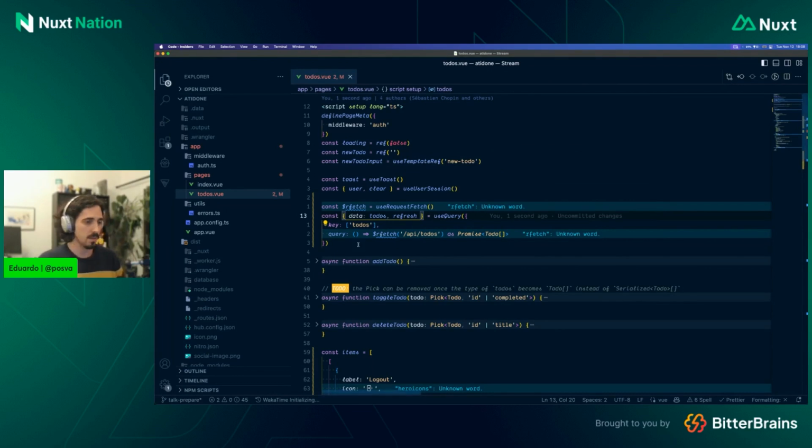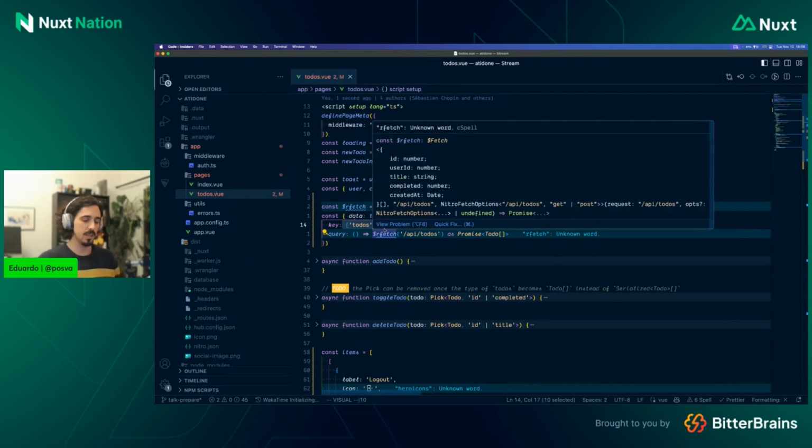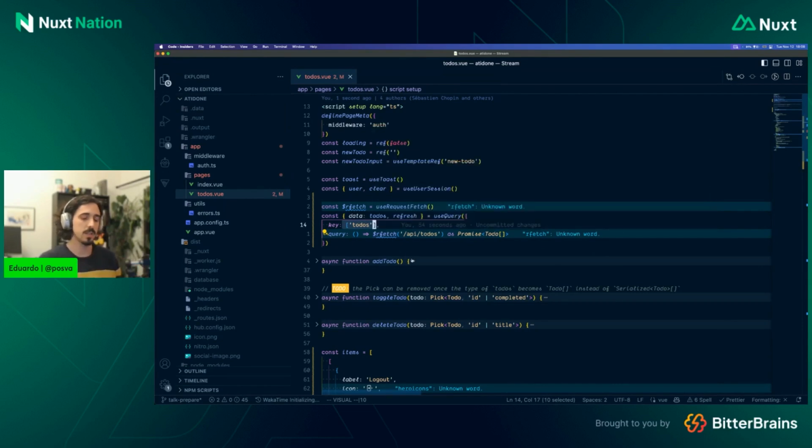So another point here to note is that the key is an array. This is because the keys in Pinia Colada are hierarchical. So I'm not going to go through everything in this demo, but the idea is you can have invalidations of cache and cache that are connected based on the key.